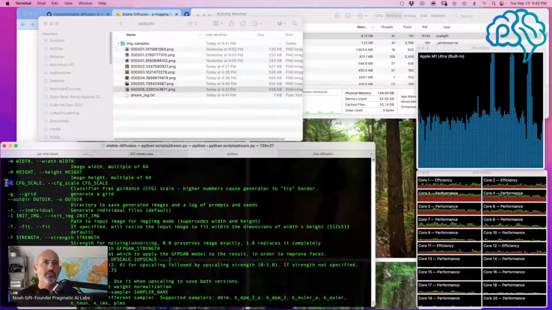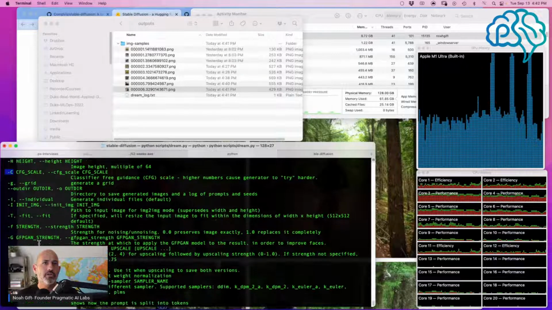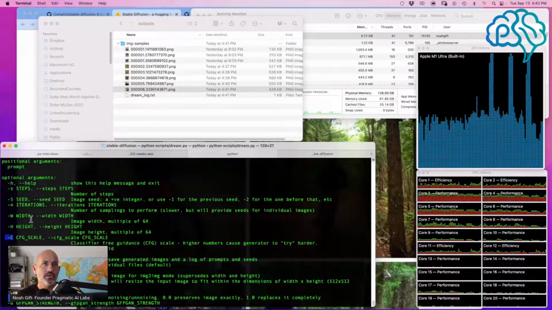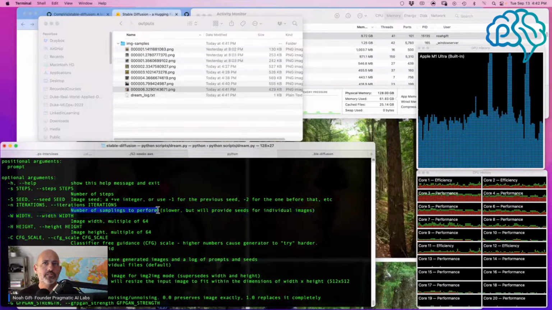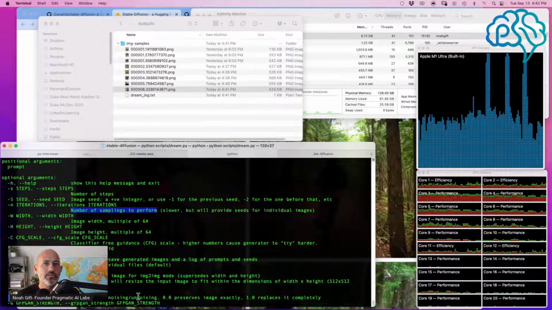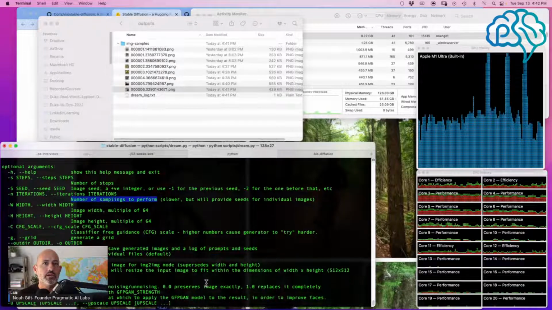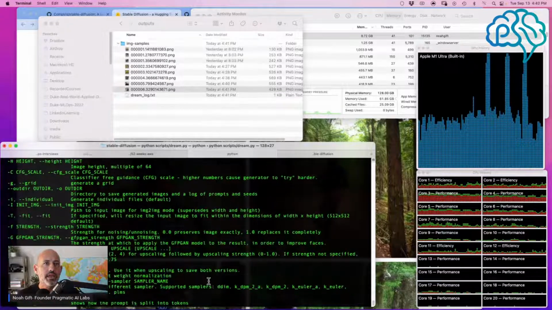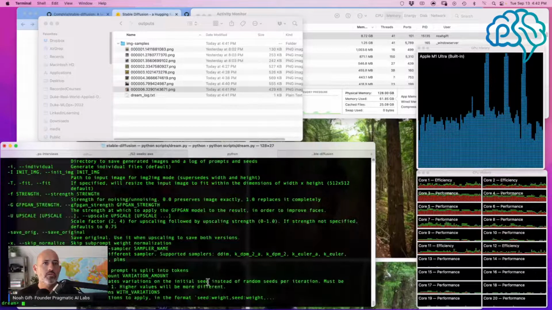So CFG scale. We can look through all the different options here too, as well. Image seed, number of samplings to perform, slower, but will provide seeds for individual images, number of steps, strength for noising, denoising, upscale, all kinds of really cool options.